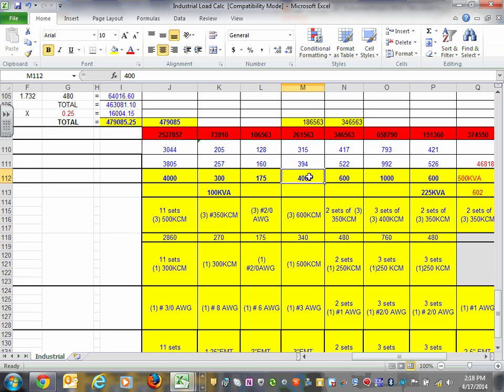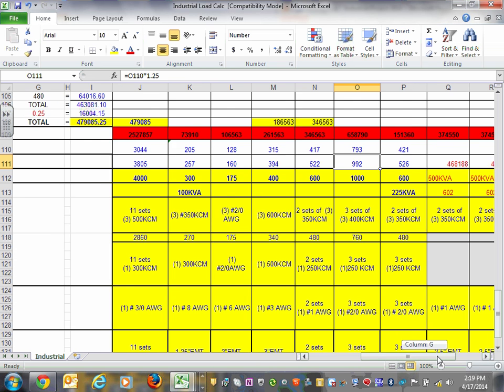Then we go to the mechanical panels. I have two mechanical panels. One on the first floor is going to be 400 amp, and the second one is going to be 600 amp. You can see I'm just going strictly by the next overcurrent protection device, right? So I have a 900, 394, 400, 600. I have 900, and then these are my two mechanical panels.